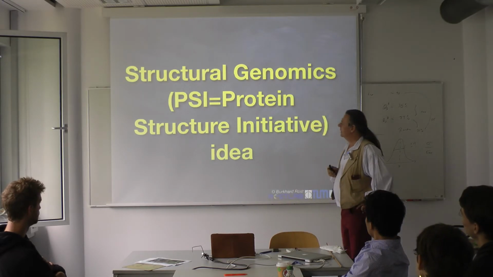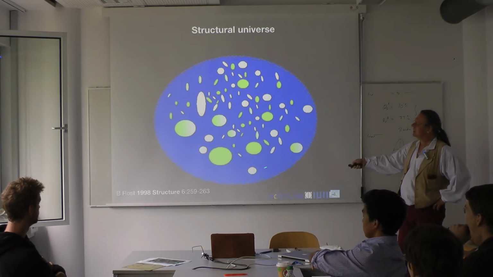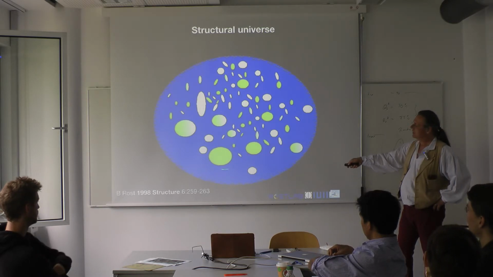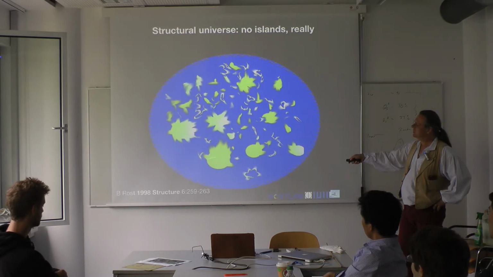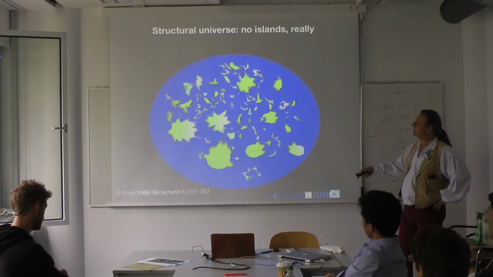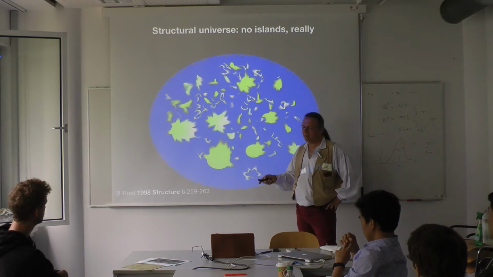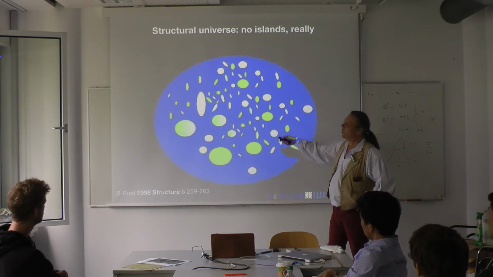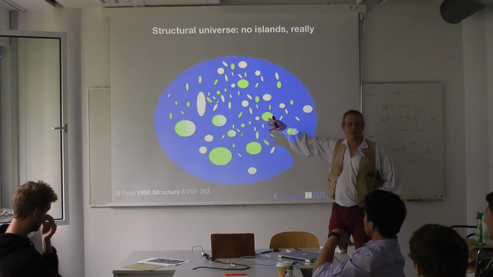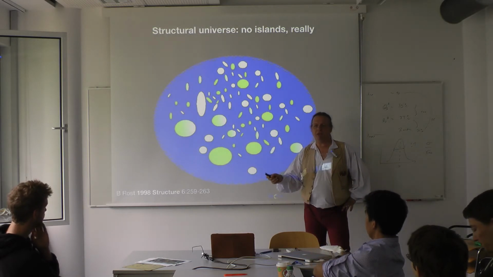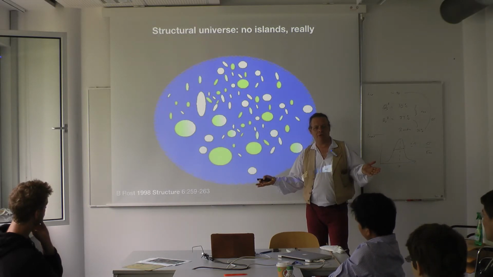So structural genomics, let me just talk about the idea, the universe of all the proteins. The structures are islands somehow, and I already told you that the islands are a little bit smashed out, so the water levels between islands are very shallow. But the idea of structural genomics was to find all the white islands. So find proteins for which we do not know the structure, or any structure, and do a structure for those. For all the others, apply comparative modeling, do not do another structure, although it may be important, but let's just fill out all the universe.